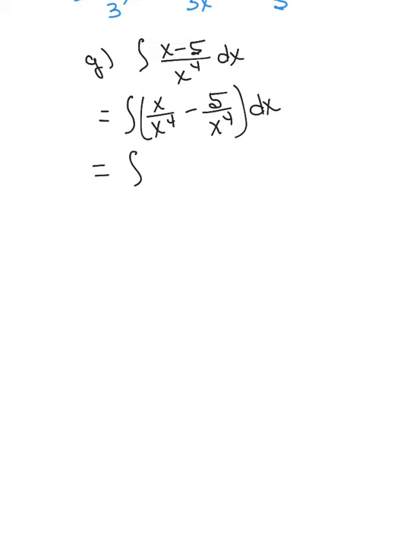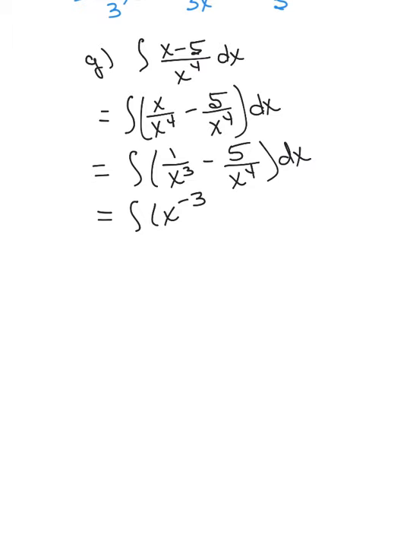That first term of x over x to the 4th simplifies to be 1 over x to the 3rd minus 5 over x to the 4th. And the whole thing is derivative, so times dx. Before we can use our integration rules, our variables need to be in the numerator. So we're going to rewrite the first term as x to the negative 3. The second term will be minus 5x to the negative 4, and that is all dx.